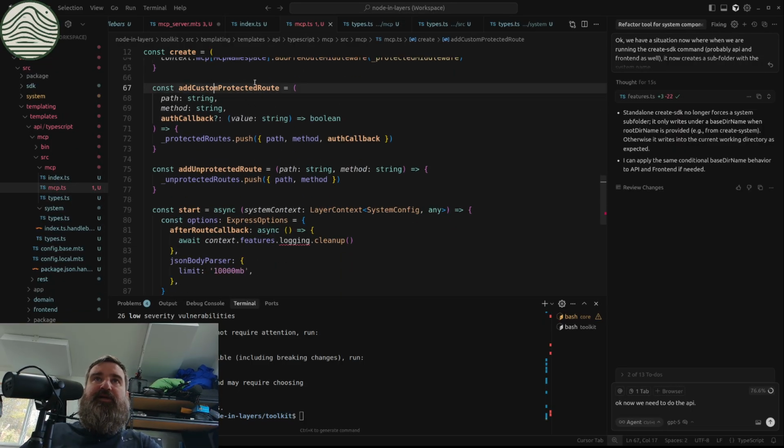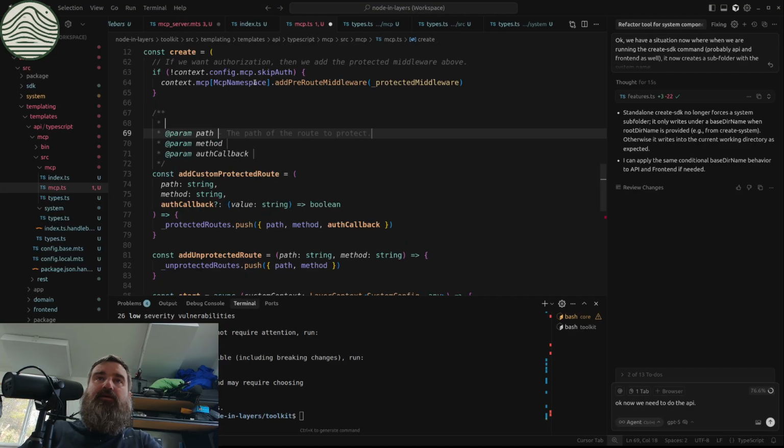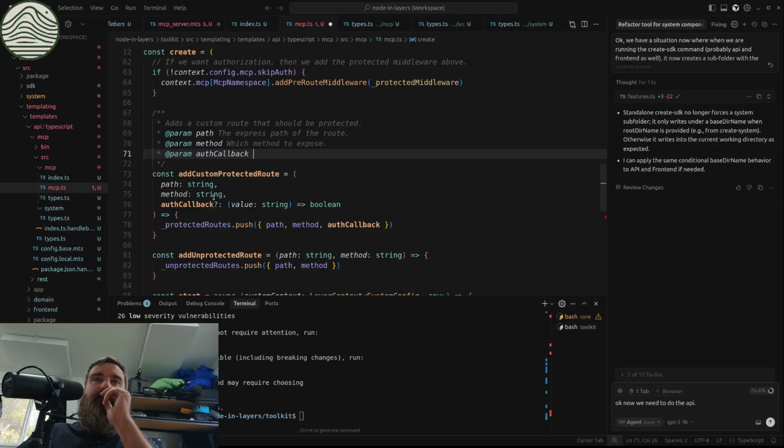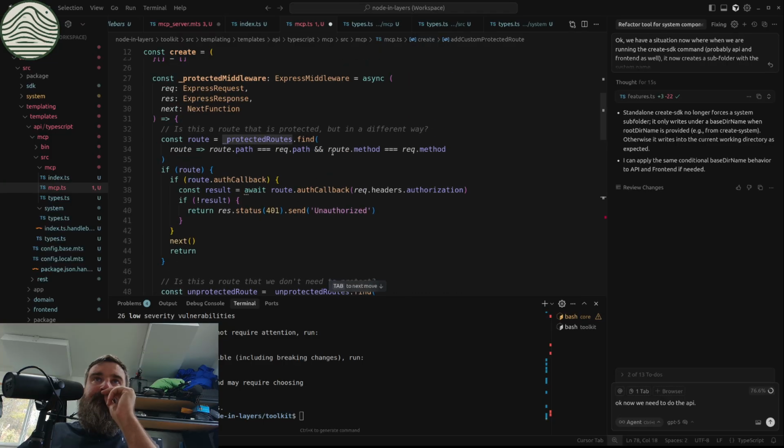Okay, add custom protected route. Here, what I need to do is this. Adds a custom route. The route, which method to expose. Auth callback. This is weird. I don't even know why I put this in here.